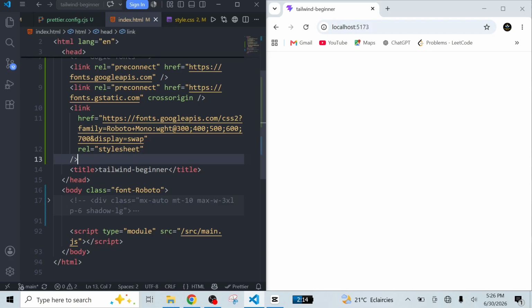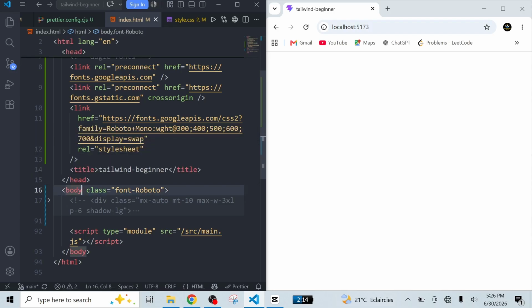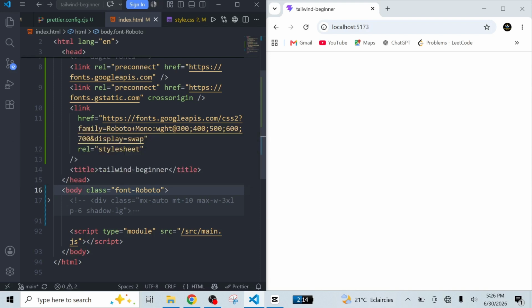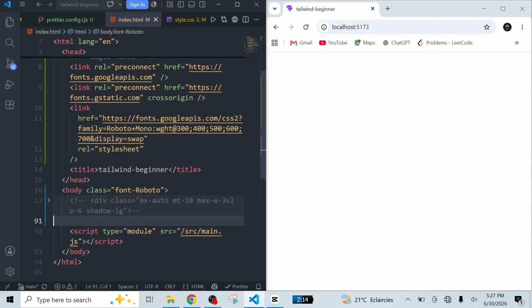Yes, then go to the body tag, then just create a class and give this font, so it will affect all the elements in this body. Yes, they will inherit this font. Then after that we'll start styling. As I said, I will not be explaining the concepts here, just styling the form.